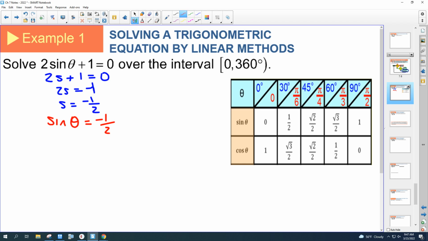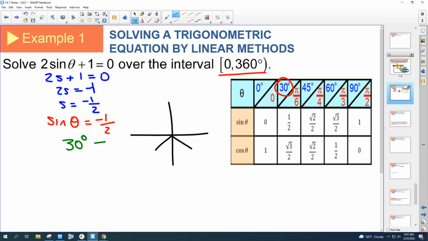We look at that chart, and we know we're in degrees, so we're seeing a 30-degree angle out of that. Don't tell me negative 30. It's a 30-degree angle where sine is negative. We've done this a lot of times over the course of the semester. We know sine is negative in the third and the fourth quadrant.